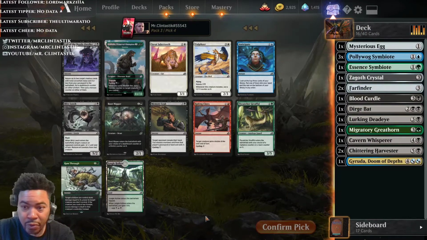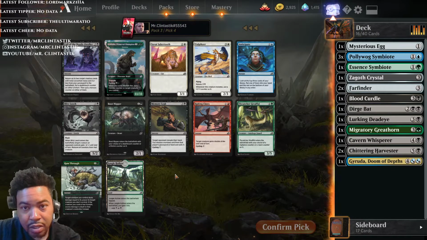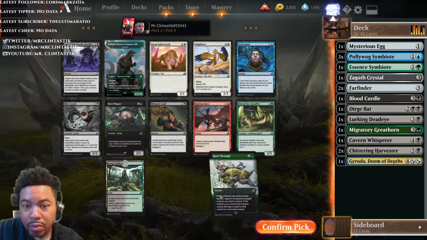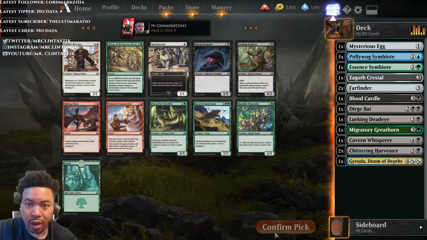There's Ram Through. We definitely need that. There's Jungle Hollow. We could use one of those. Ram Through is instant speed. Yeah, I'll get it. We have fixing in the deck already.